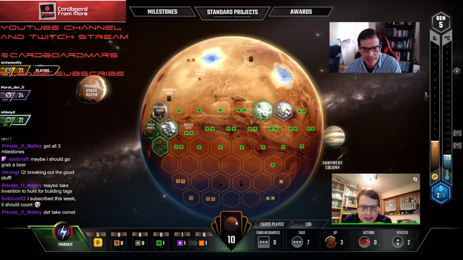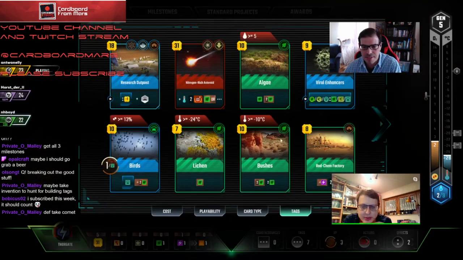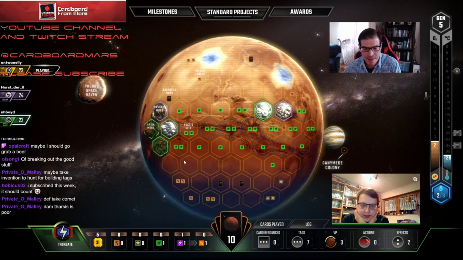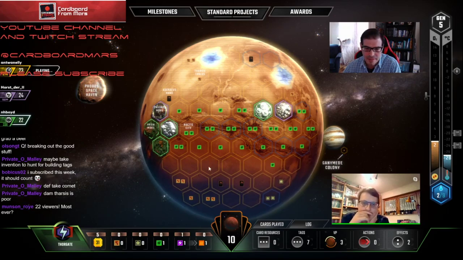We're gonna play Research Outpost and Red Camp. So where are we gonna play the outpost? Down here? Good question. But this leaves a city spot top left. I know, that's what I don't like about that. That's why I like playing the outpost here. It is annoying if somebody plays Urbanized Area here though. Another safe spot would be maybe here. Ooh, that's an open spot, I think.